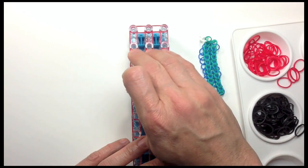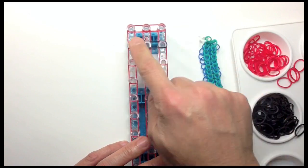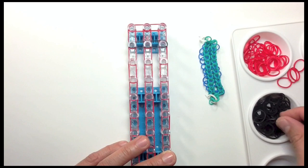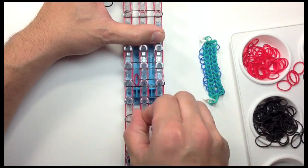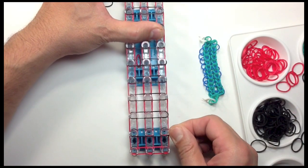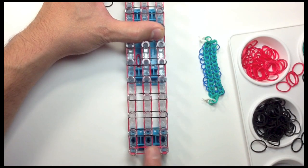Again, like we did the first time, we're going to place a single band on all 3 pins in each row. And we don't place a horizontal band on these pins.